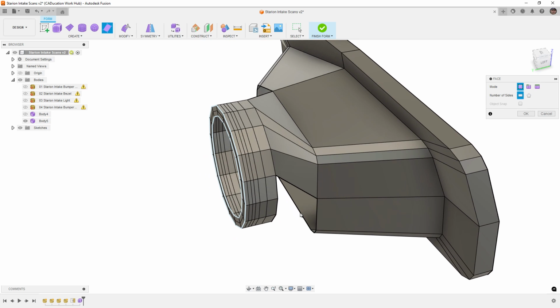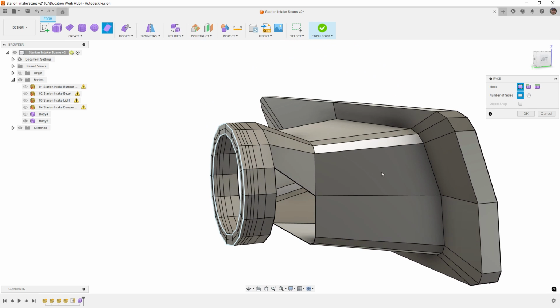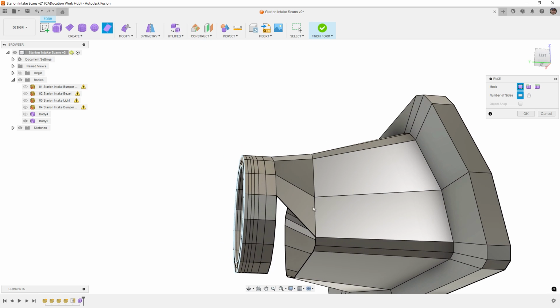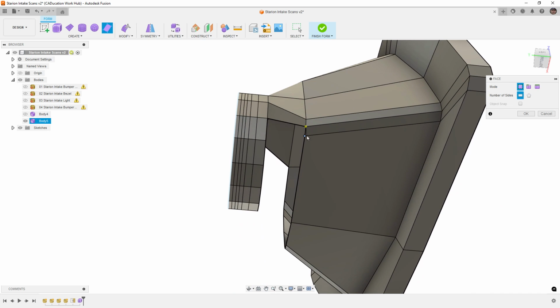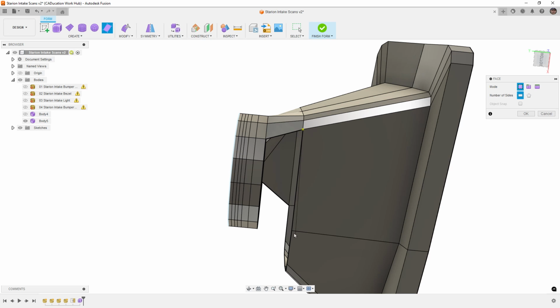When we did bridge, we had an extra division in here because we were going from the original shape to the circle. Now that we have scaled this down and built it out in the right direction, we don't necessarily need to do that with the bridge. So this is a case where manually using face might be the best option, especially since we have points to click on everywhere.